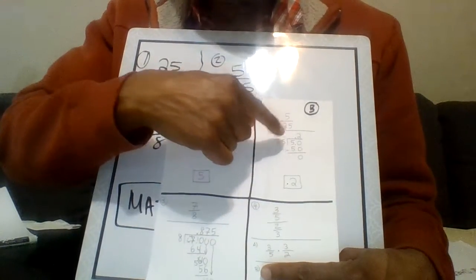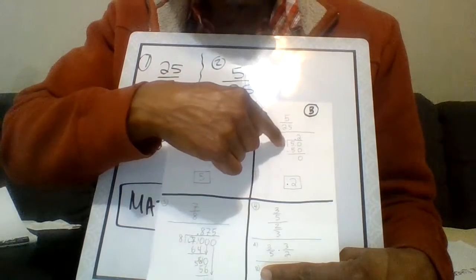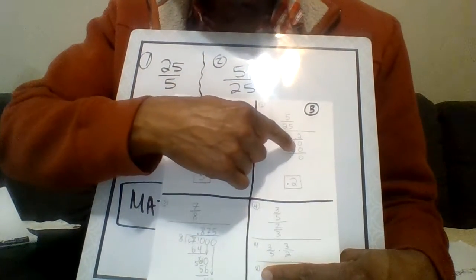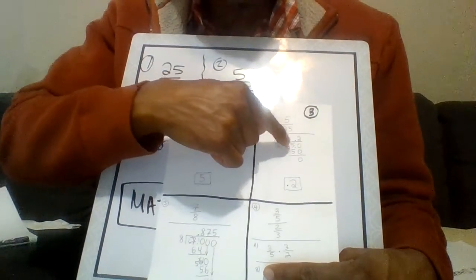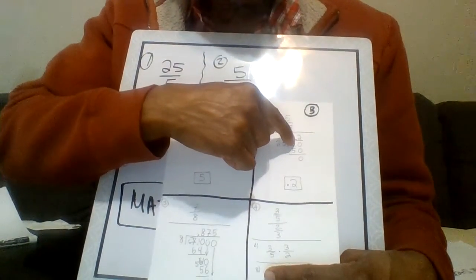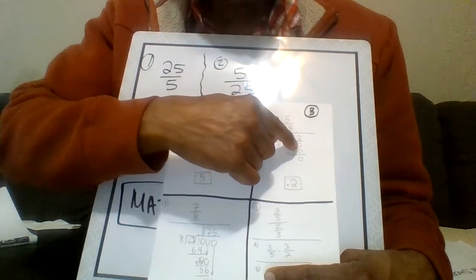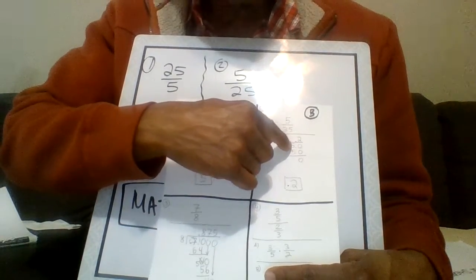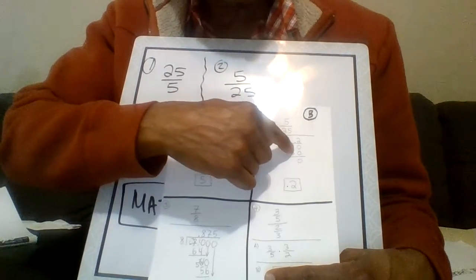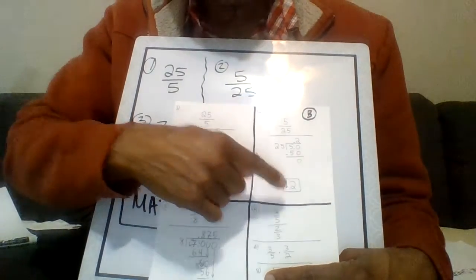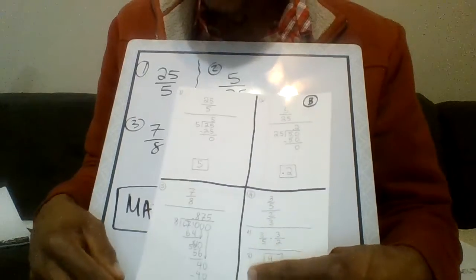I like to move from space to space here, so I have no sets of 25 that can get in the 5. So I must introduce a decimal point. That allows me to know that it's not going to be a whole number of 25 getting into this. So we'll put the decimal point here. I also need to include a 0 as a placeholder there. And once I do that, I found there are 2 sets of 25 in 50. So my answer there is 2/10. Okay. So we go here for this one.